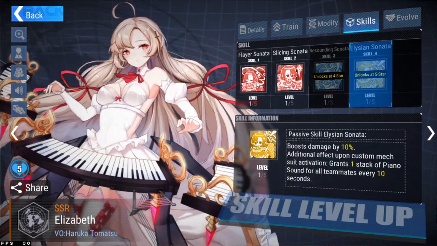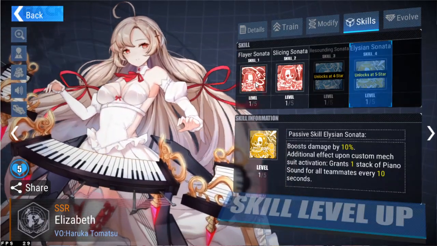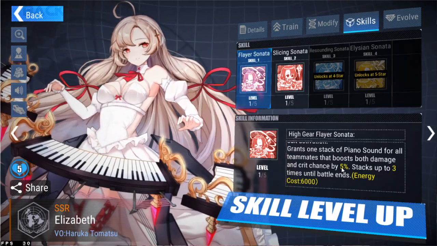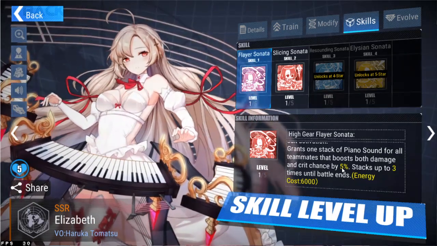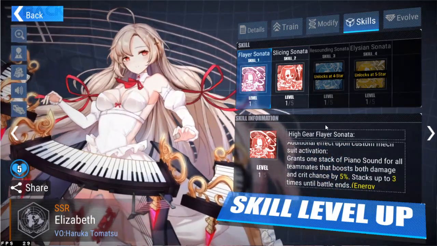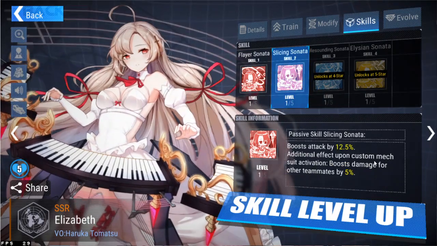The reason for that is because of her passive on her ultimate, which otherwise works in the same way as Wren, but on the support end of things, where she needs her stacks in order to be good. So like 30 seconds and you basically have full stacks until the battle's over, which is huge. The energy cost for her ultimate is pretty egregious at 6,000. That's a lot. But once you get these stacks, she actually becomes incredibly good because it's boosting the damage for all the teammates, just straight up damage and the crit chance. That right there makes her incredibly good.